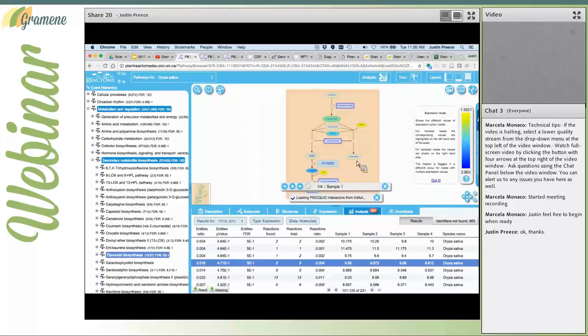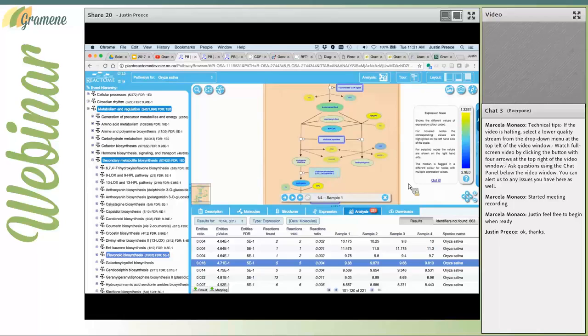If I select flavonoid, for example, you can see that it gives me, because the data I provided was columnar, it could be time series, for example. It now gives me a navigation bar that allows me to walk through the different time points, or in other examples, it could be other types of columnar data. And I can see the affected change on the diagram where it has present the metabolites.